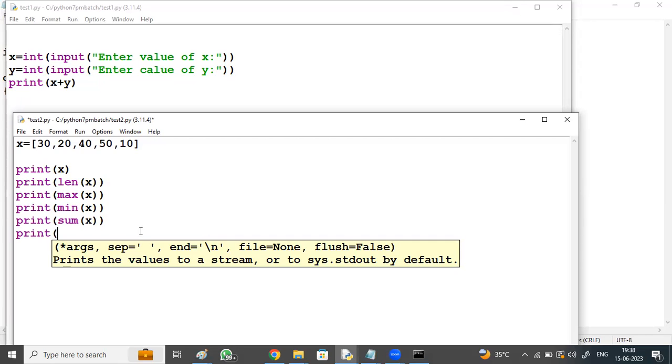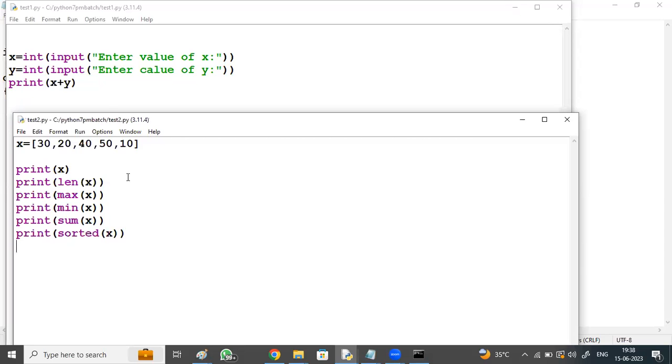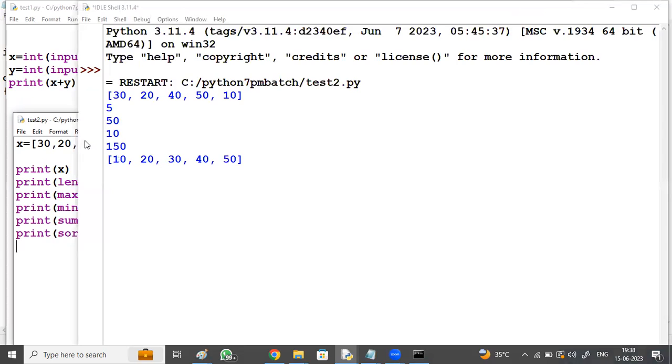Okay. In the same way, if I want to arrange all the elements in a particular order, sorted of x, that's it. It arranges all the elements of x in ascending order: 10, 20, 30, 40, 50.